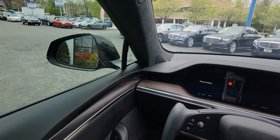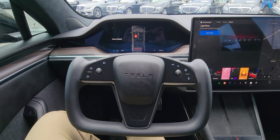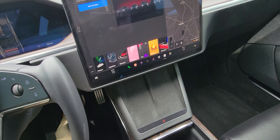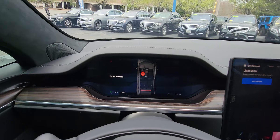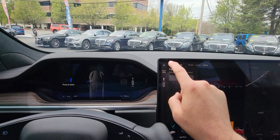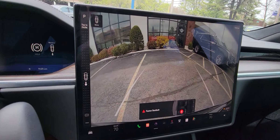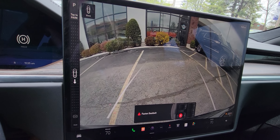If you haven't experienced the speed and torque of one of these, do yourself a favor and try one out. There's a really cool modern steering wheel that takes a little adjustment. You get in the vehicle using either a Tesla card or an actual Tesla key. You have a 3D rendering, and this is how you go into drive, park, and reverse on this vehicle — literally one of the most technological vehicles you'll ever see.